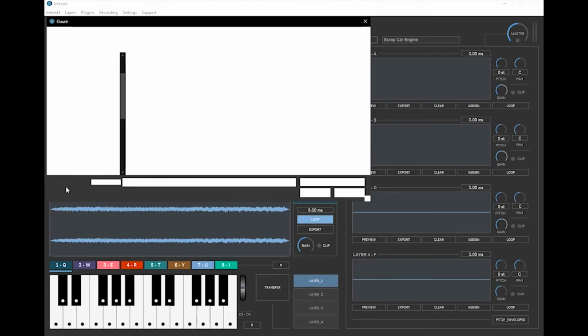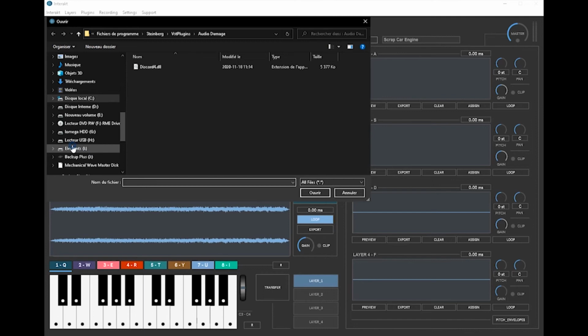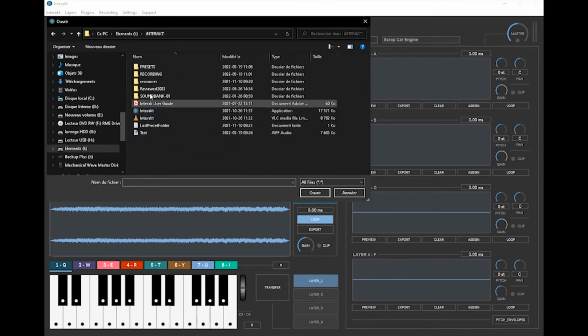You can also import files into the drop zone from the Files button.